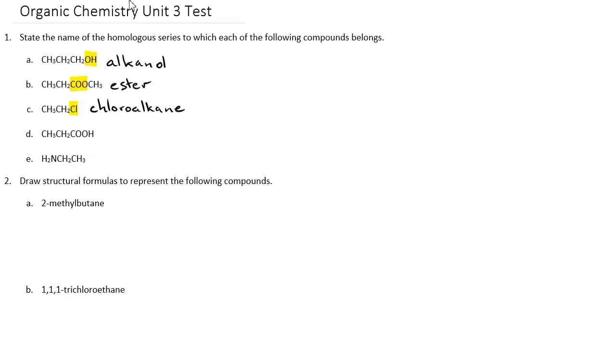In this situation here, our functional group is COOH, so that is a carboxylic acid. And finally, in this last one, we have an NH2 group there, and it is known as an amine functional group. So this is just testing the knowledge of whether you can see what the functional group is and what family it belongs to.